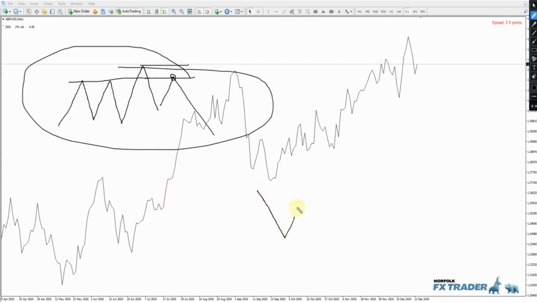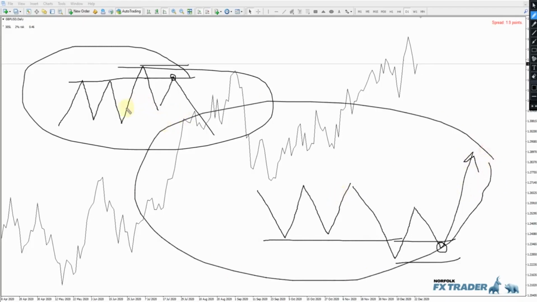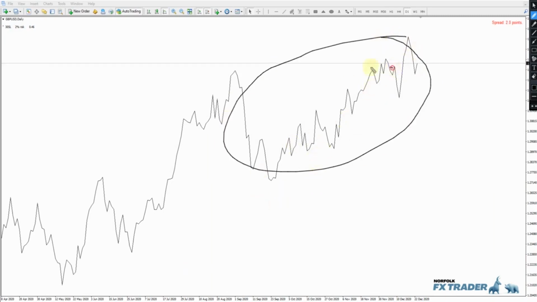The other one you're looking for is this pattern, the false break to the downside, we rally away, creating this area of demand, looking for the market to come back for the buy. Now you will look for this pattern, the sell, the buy pattern, obviously once we confirm the direction on the higher time frame. So if you're bullish on a trend to the upside on a day like this, what would you look for inside here for a valid trade?